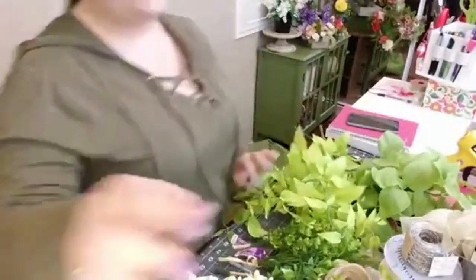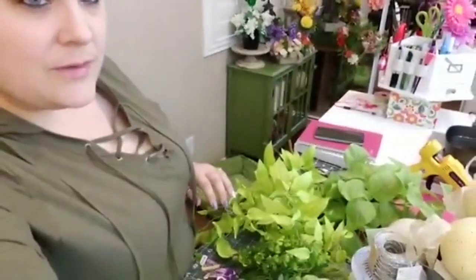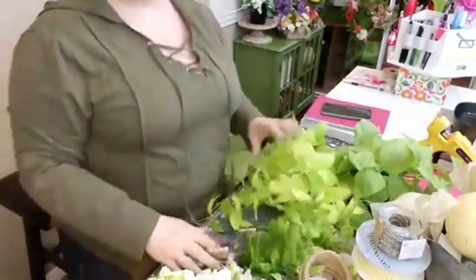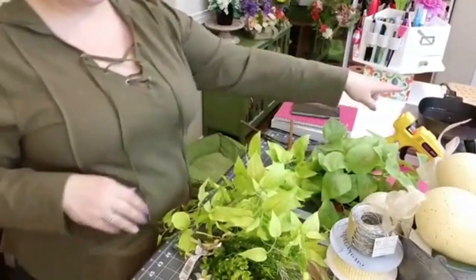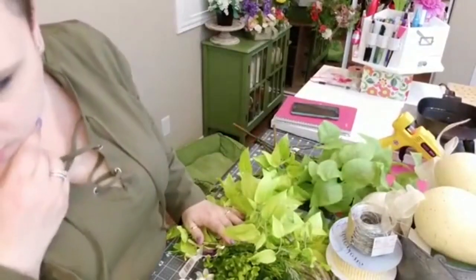You've got a view of nothing but greenery, guys! This phone doesn't give as good a view, so let me give you a better view of my whole workstation. You guys don't need to see my face — how does that work? You can see more of that. Got my glue skillet, glue gun — all right, let me see what's going on here.